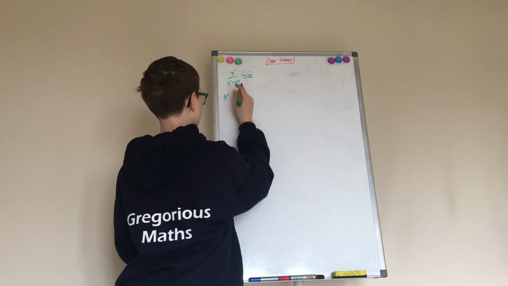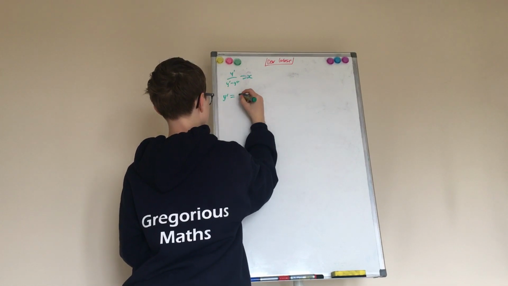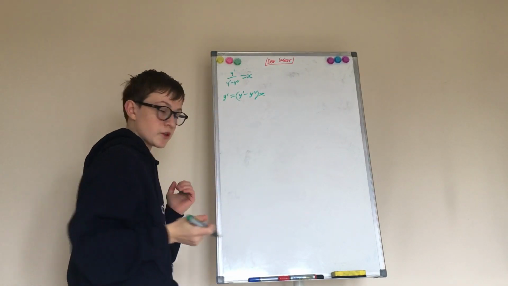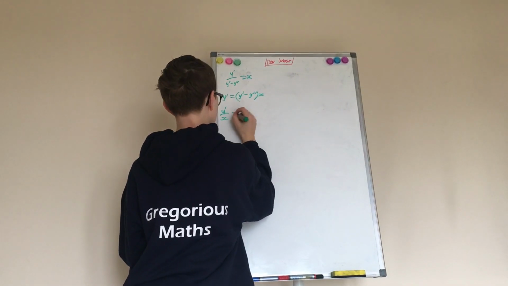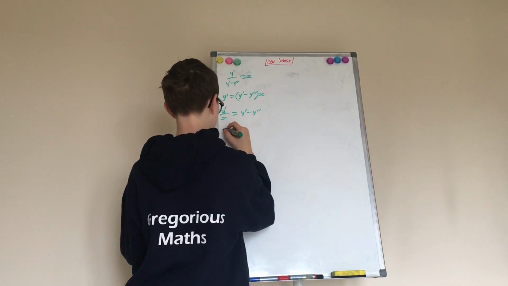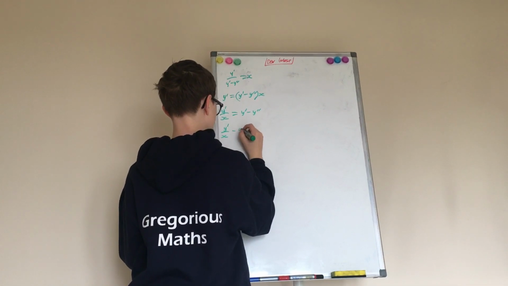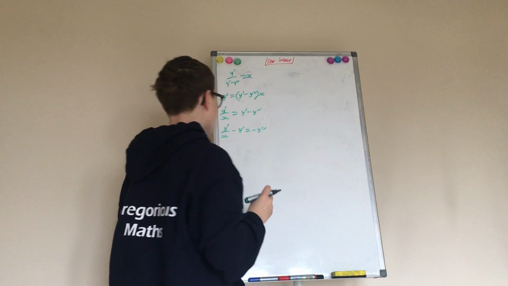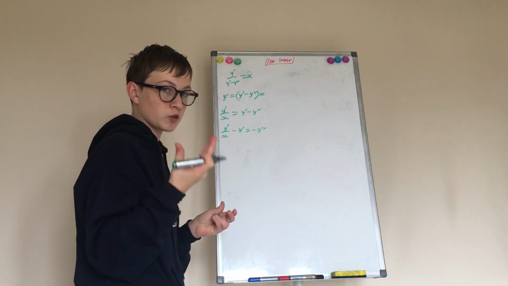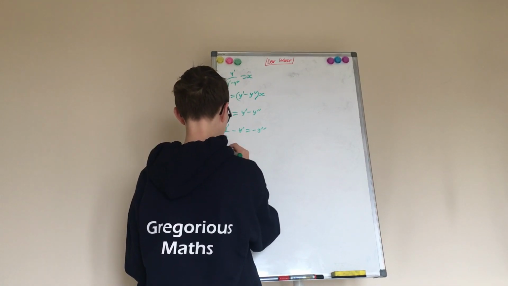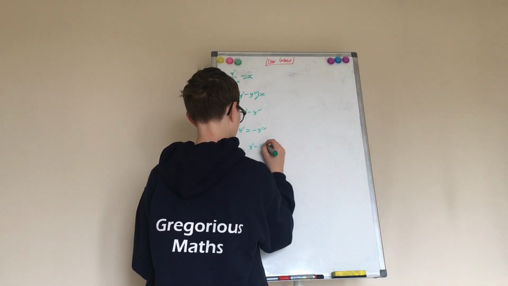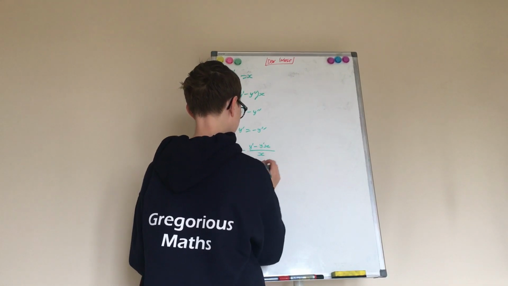So this, multiplying both sides by the denominator, leaves us with y prime equals y prime minus y double prime times x. Dividing both sides by x leaves us with y prime over x equals y prime minus y double prime. Subtracting both sides by y prime leaves us with y prime over x minus y prime equals negative y double prime. To get a common denominator, multiply the top and bottom by x, and at the same time I'll multiply both sides by negative 1. So this means that y double prime equals negative y prime minus y prime x over x.